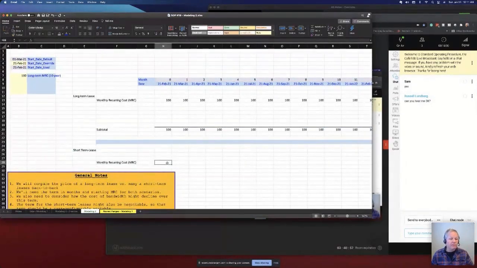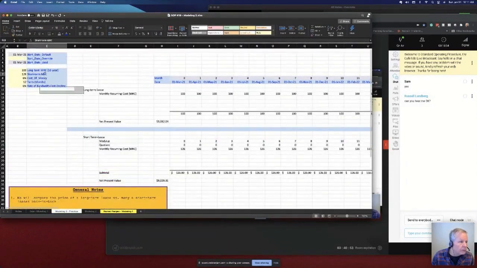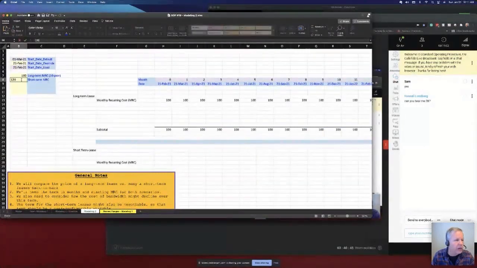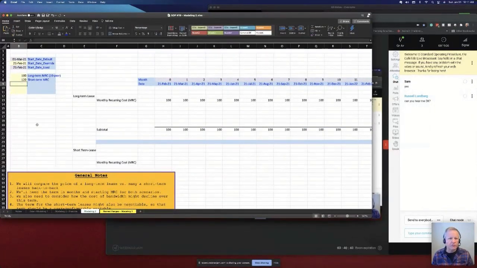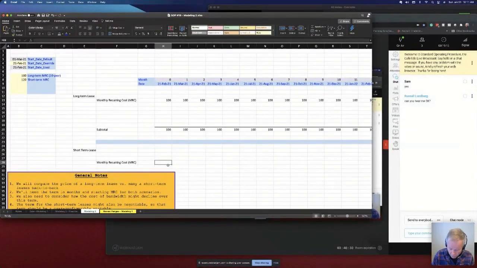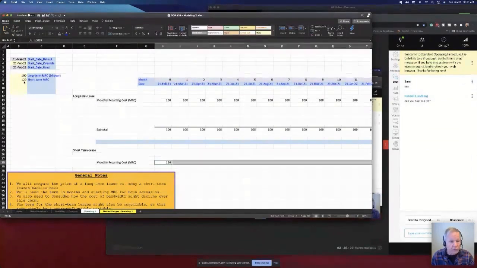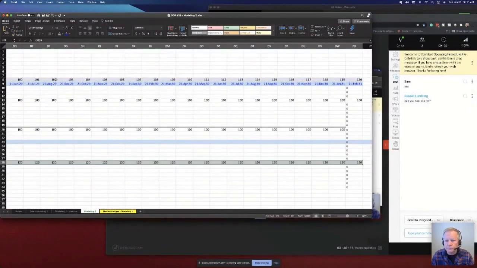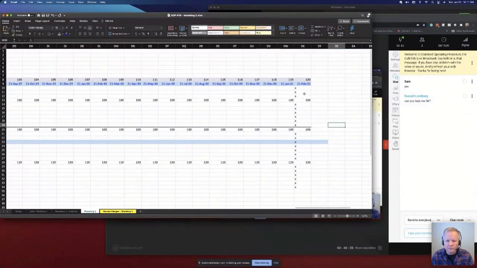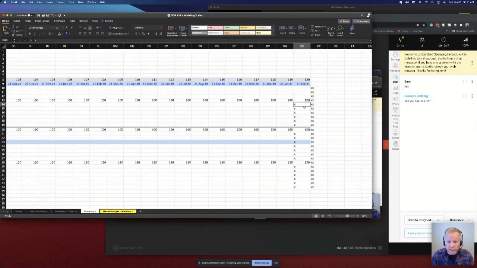So the monthly recurring cost on the short term, and let's say just arbitrarily, we start out with $120. It's a shorter term lease. Of course, you'll see different. I'm just making this up for the purposes of this lesson. But same thing, we're going to equals this, right? And I'm going to use function F4 to make that an absolute reference. And again, I can Control Shift right. This one should have been extended one more. Probably I should have put the X's out here. If you're going to be lazy, you need to be lazy in a good way.